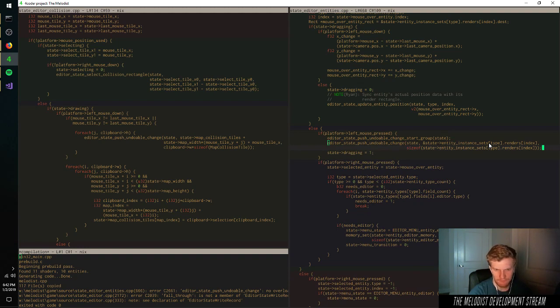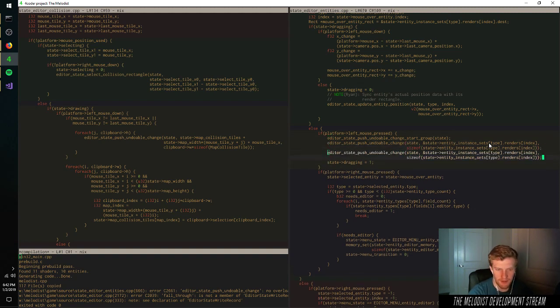Back up the render. And we also want to back up, well, we have the type and index, so we can find the correct entity instance memory. So we can just back that up too.